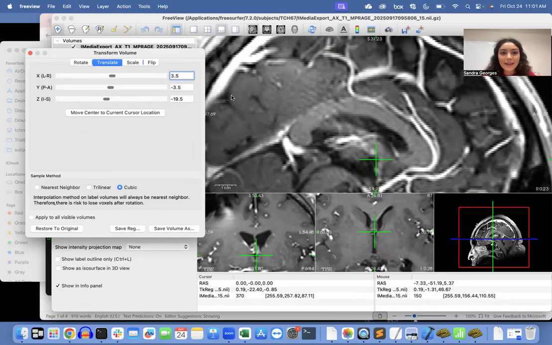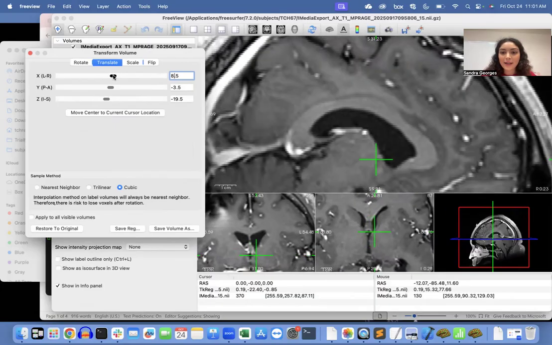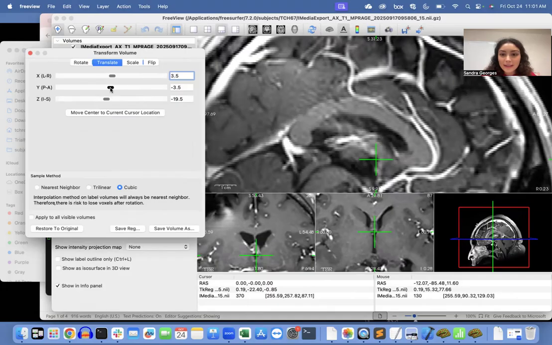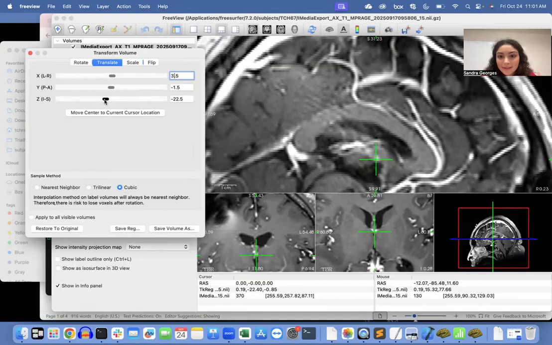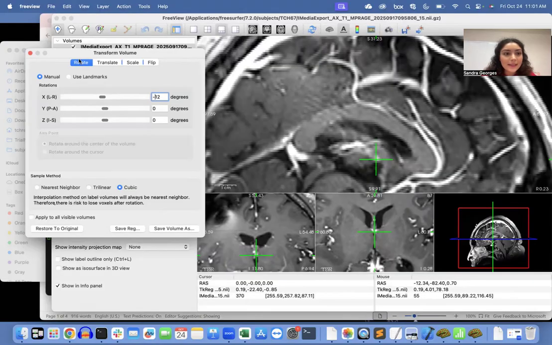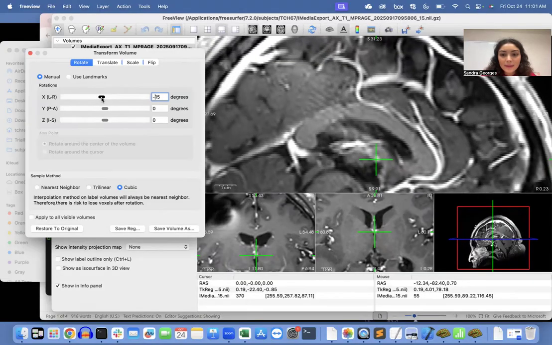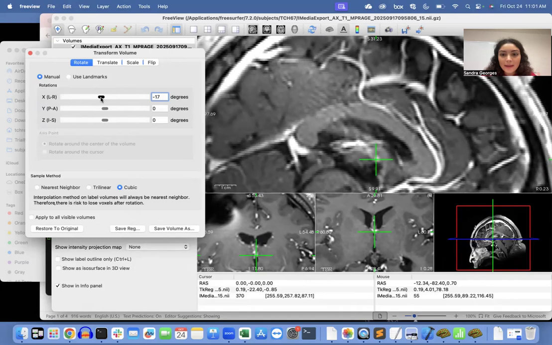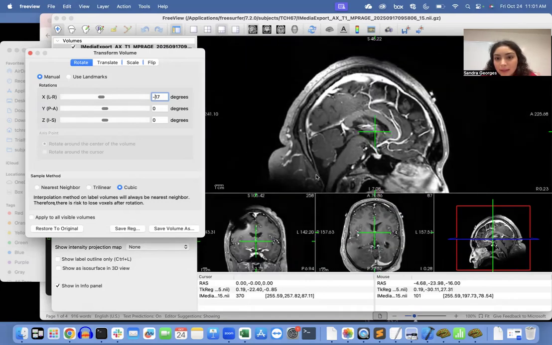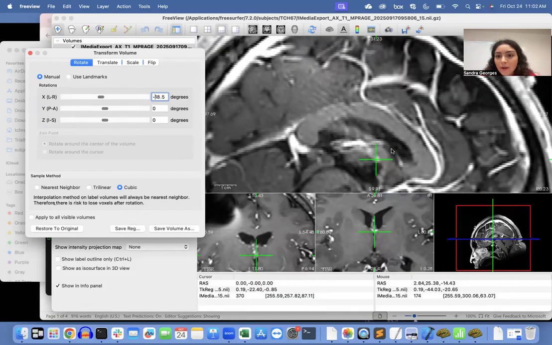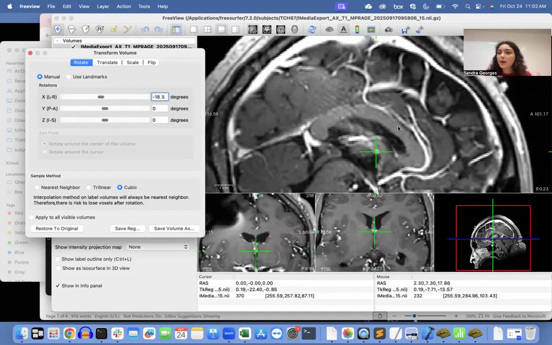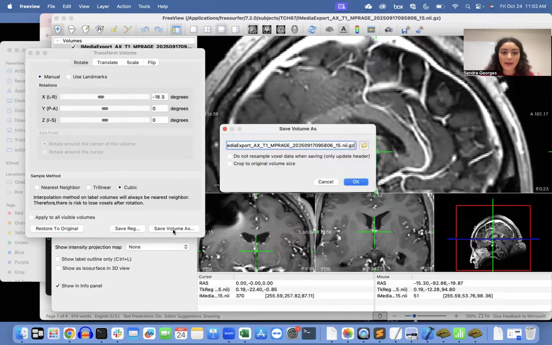So I'm gonna keep moving it, lots of trial and error and time and patience. So that looks so far pretty good, I would say. Maybe move it a little bit more this way. It's looking quite good. I would say that is not far off at all. I'm actually going to go ahead and save this for now. And then there's another thing we're going to check afterwards.